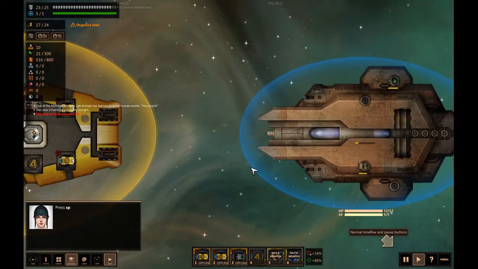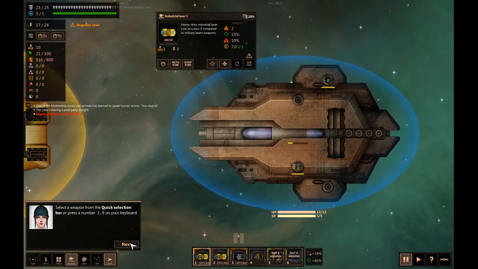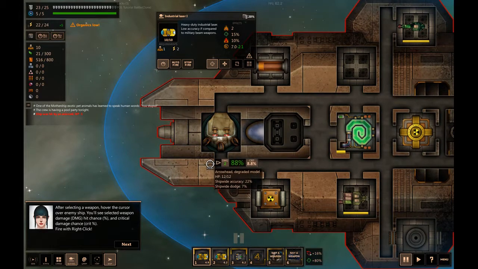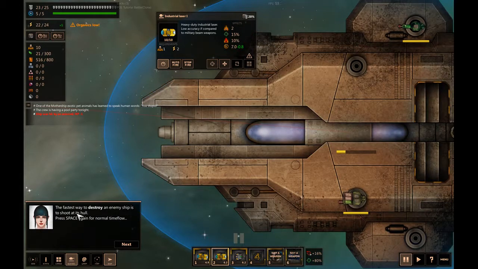Okay. So press space to pause time. Select a weapon. Okay. Hover, you'll see the... Oh, I'd want to turn them on, right? Right, there we go. You'll see the selected weapon damage and the hit chance and the critical damage. Fire with right click. Looks like we are better off hitting the hull. Fastest way to destroy an enemy ship is shoot at its hull.